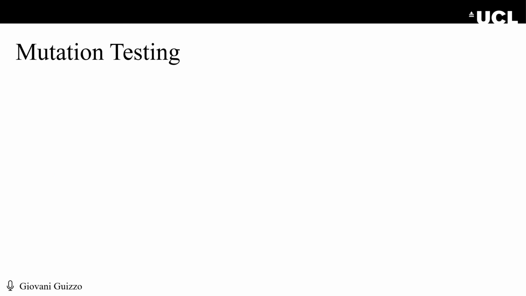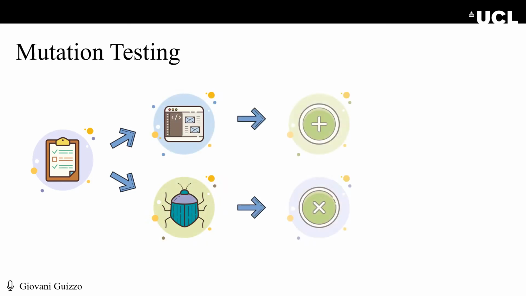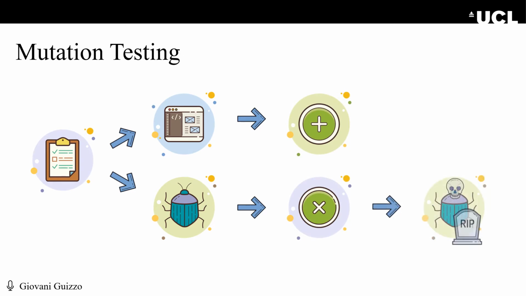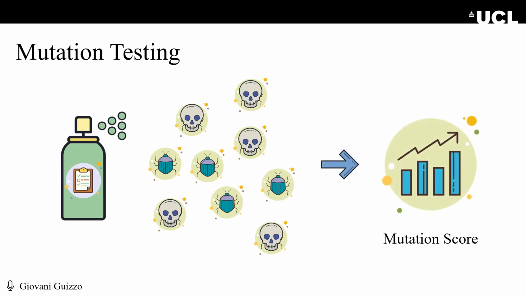The objective is to create test suites that can kill those mutants. To kill a mutant, one must execute the test case against the original program and the mutant program, and if the output of both are different, then the mutant is said to be killed. The more mutants you kill, the higher your mutation score. The greater the mutation score, the better your test suite is in revealing the faults represented by those mutants.